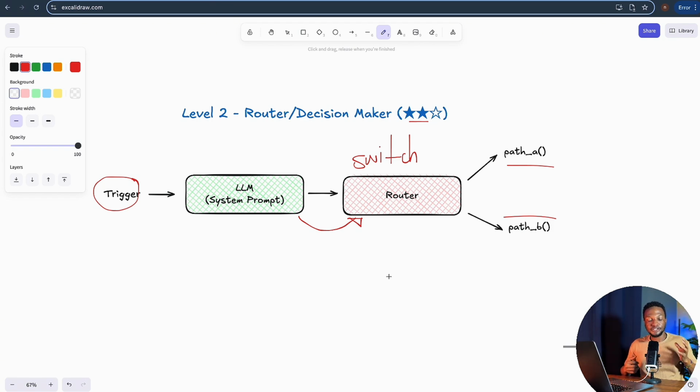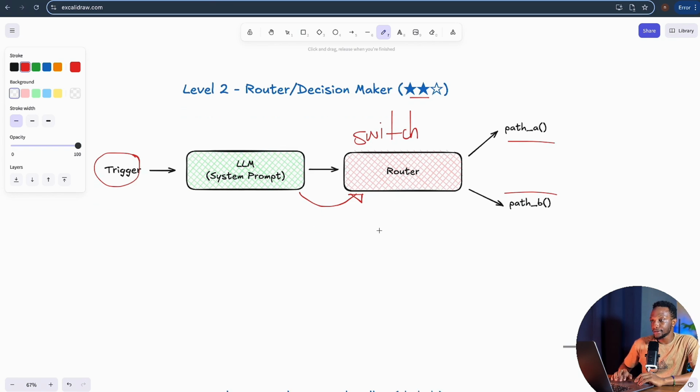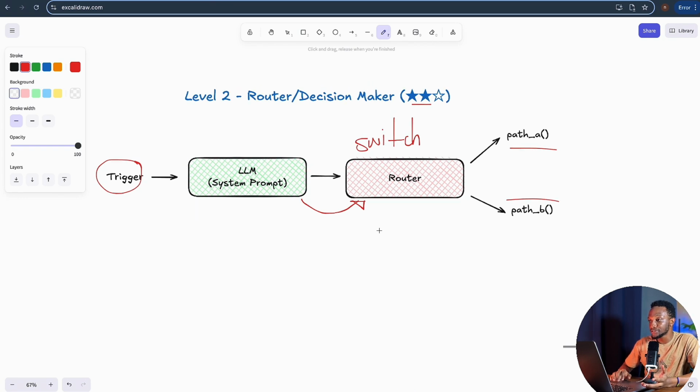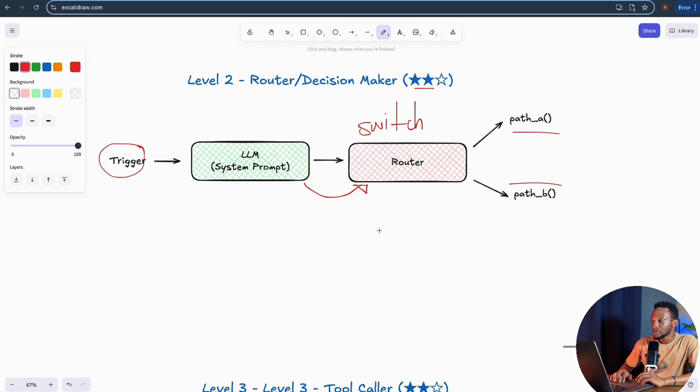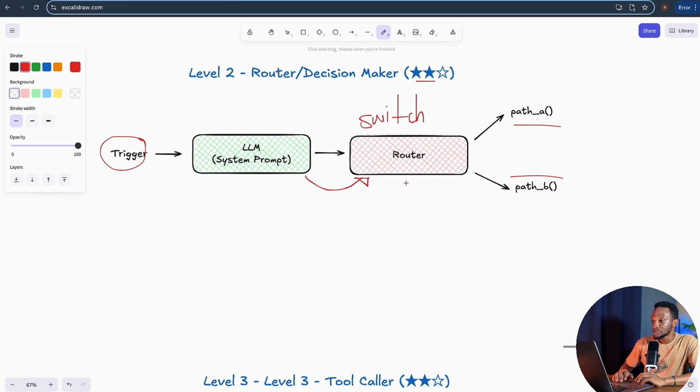An example of this would be if I am making a chatbot for WhatsApp or for Telegram. The trigger could be a message sent by the user. When that message is sent, the LLM receives that text and gives an output. But you have to understand that the output might be of 2 types, and the input might also be of 2 types. It might be a text or it might be an audio. So here we can define what we call a level 2 agency understanding, which is used as a router or decision maker for path A or path B. So if the answer is this, do this. If the answer is this, do that.